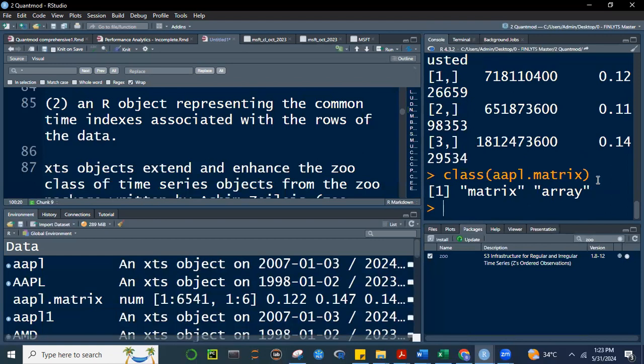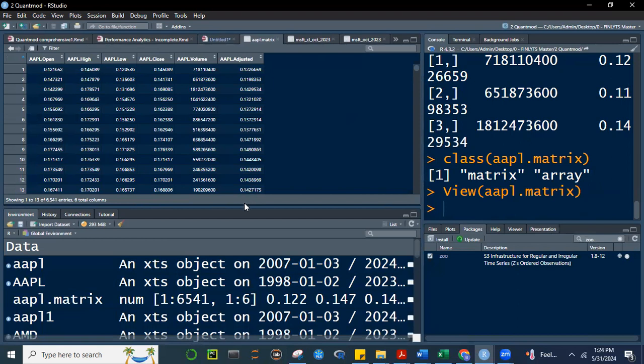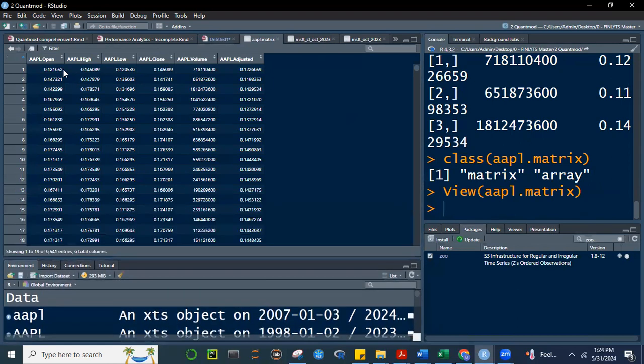The matrix doesn't. So, for example, if I view this, look. Although here, class, the columns have labels. But technically, this matrix consists of these elements here: a matrix or array.